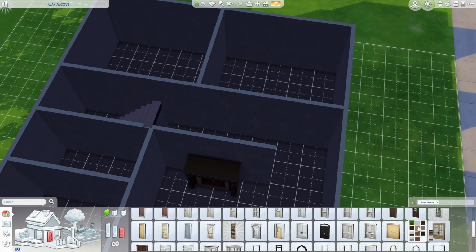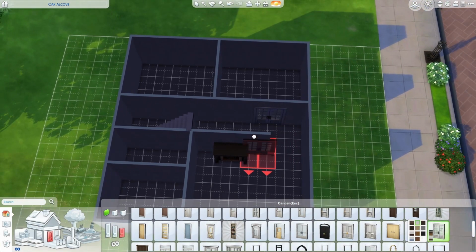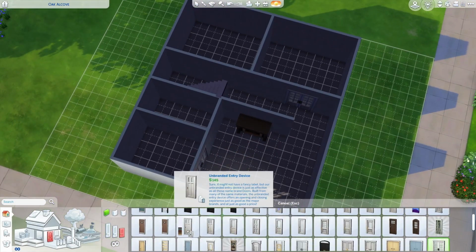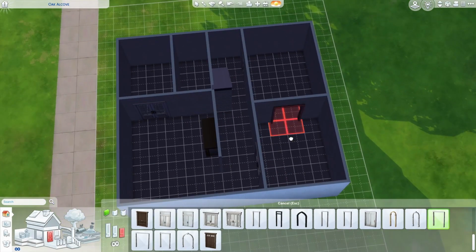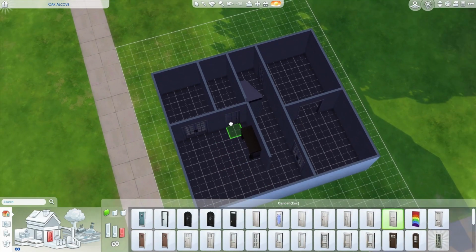I like to use windowed doors in a nice light color between living spaces, so I'm going to put that door there and into the office space. A smaller windowed door into the kitchen, just to save room for counters and all of that. An arch between the rooms, and we should probably use a solid door for the bathroom.